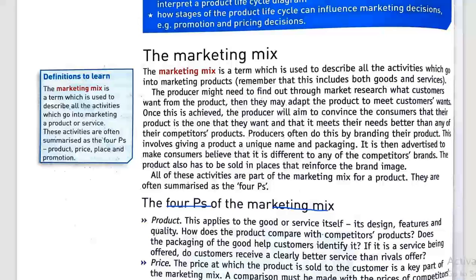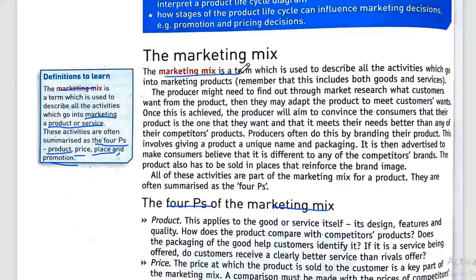So either I'm doing marketing for a specific product, talking about its price, its place, and its promotion as well. With the marketing mix, I'm marketing a specific product or service, and I'm using the 4 P's. I'm giving information about the product, the price of the product, the place where the product is going to be available, and how I'm going to promote the product.